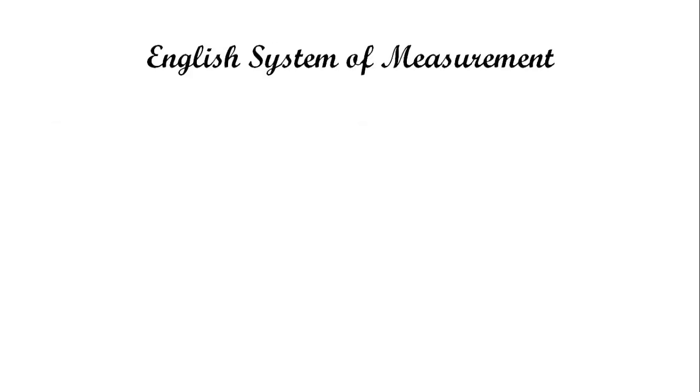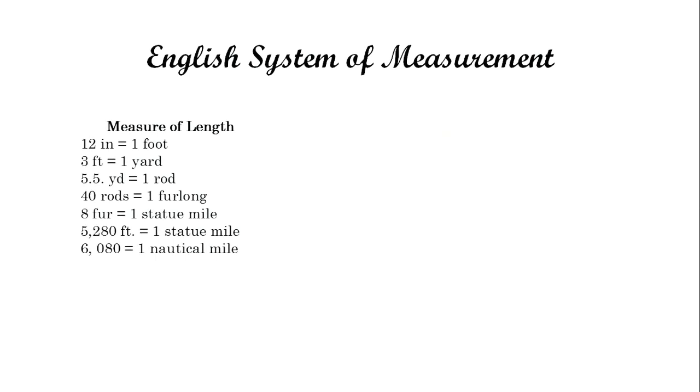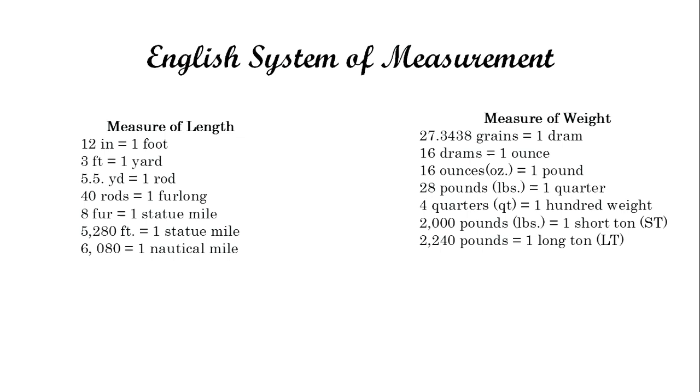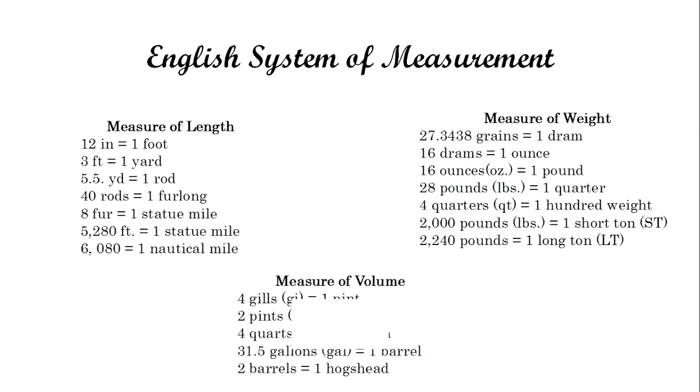Okay, so English system of measurement. So, ito siya. Measure of length, and yung mga equivalent niya. Measure of weight and measure of volume. Okay? So, later on, magagamit natin mga yan sa pag-convert ng measurement. So, kung gusto mo naman siyang i-memorize, better. Pero, pwede din naman wag mo na i-memorize. Tingnan mo na lang kasi andyan lang naman yan.